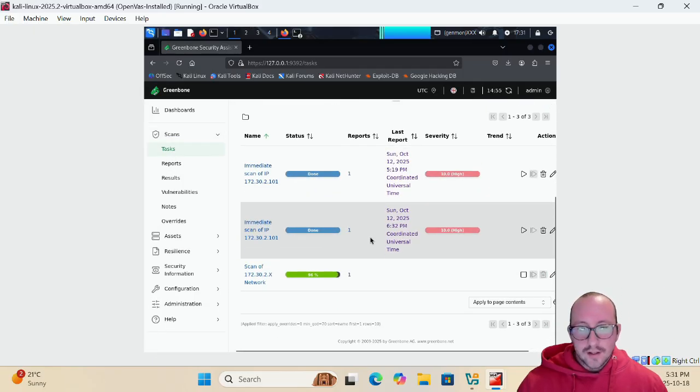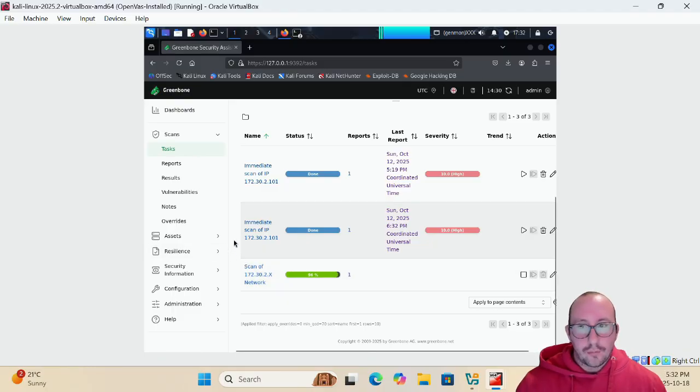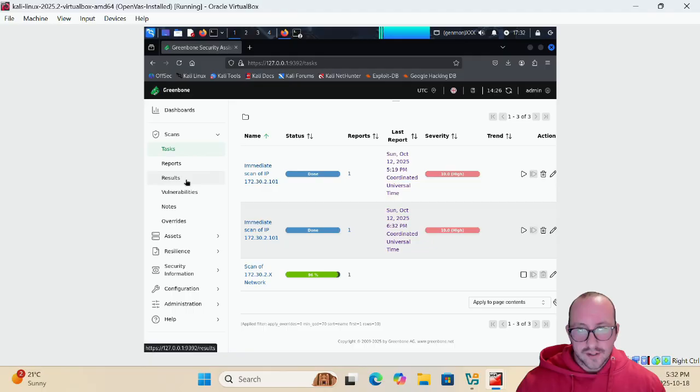I just want to set this up a little bit. I already have a scan going on the network, and I'm going to show you that at the end, along with what the report looks like and how it gets broken down. Even though it's not done, we can still generate the PDF reports, because these scans can take quite a bit longer compared to scanning a specific machine, especially depending on the performance of your OpenVAS machine and the specs that you've assigned it.